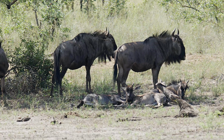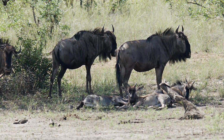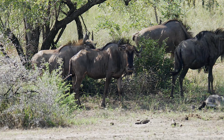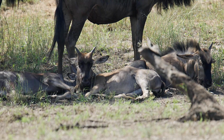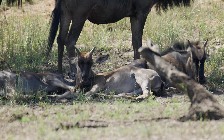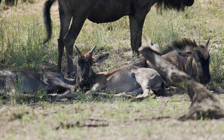Blue wildebeest are walking often together with zebras. There's no competition when grazing, and the extra eyes assist in spotting predators such as lion or hyena. Also here the litter from November is with the mothers. They are relaxed and rest a lot, as there's ample supply of mother's milk on offer.